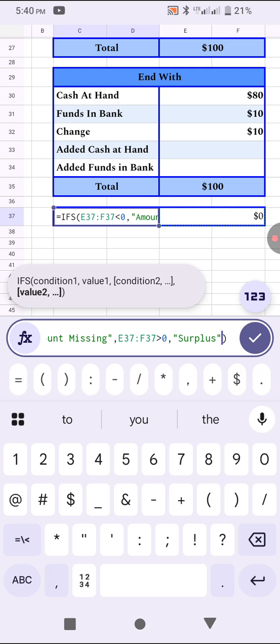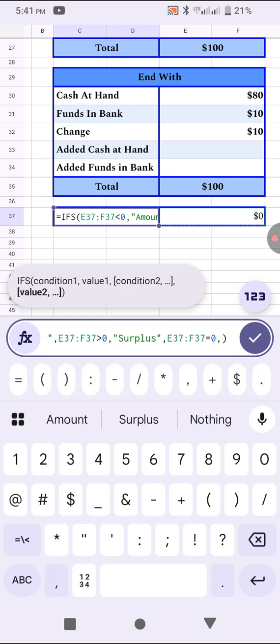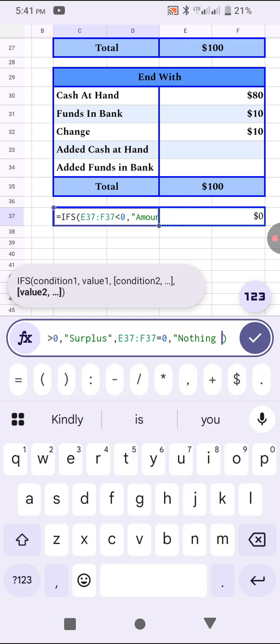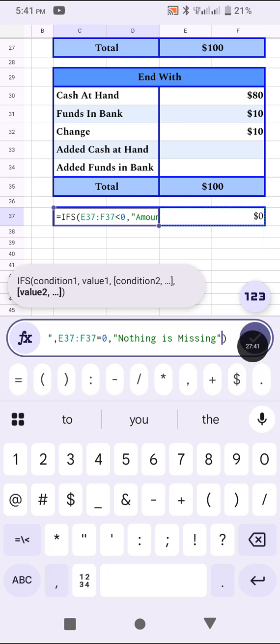Comma again, and go to the next value: if this cell is equal to 0, then I want the cell to tell us that nothing is missing. Then I close my quotation mark. Then I'll click on this check mark to save our formula.